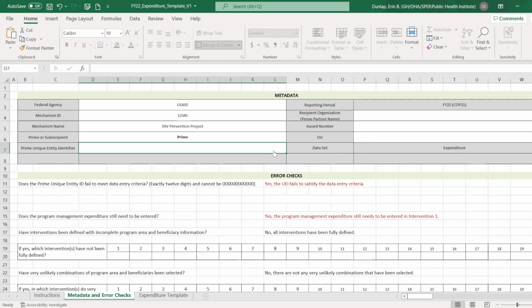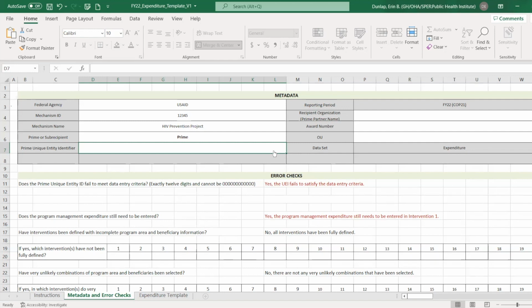So please go to sam.gov and either see what the UEI is for your organization, or if you have tried to register your organization and have had difficulties, there are multiple different workarounds in some of the guidance materials, particularly on the what's new for fiscal year 22 reporting, that can help you troubleshoot this field if you are unable to register and receive a UEI. So please refer to the what's new document on what to do if you do not have a UEI.